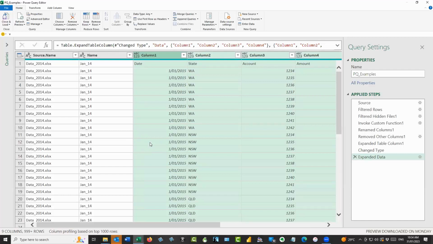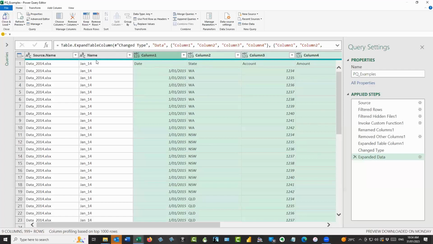Okay, this is actually now the rows and the columns within the data. So in the January 14, this is the error that's in there. I was really lazy and I just copied the files. So the 2014 and the 2015 file are pretty much the same, but I forgot to update the date. So these should all be 2014. We're going to fix that later. Okay, so we're just going to bring this in as it is.